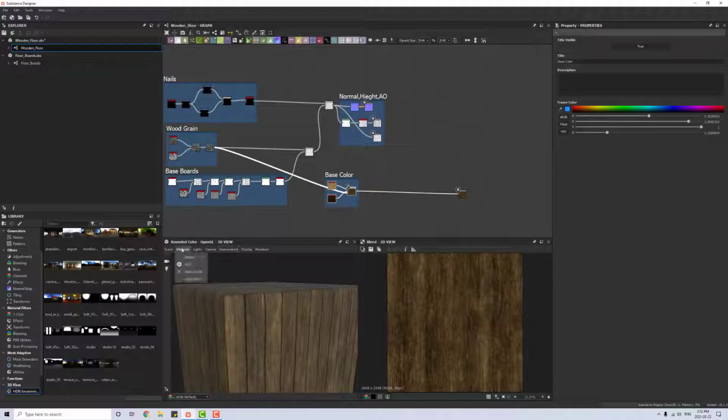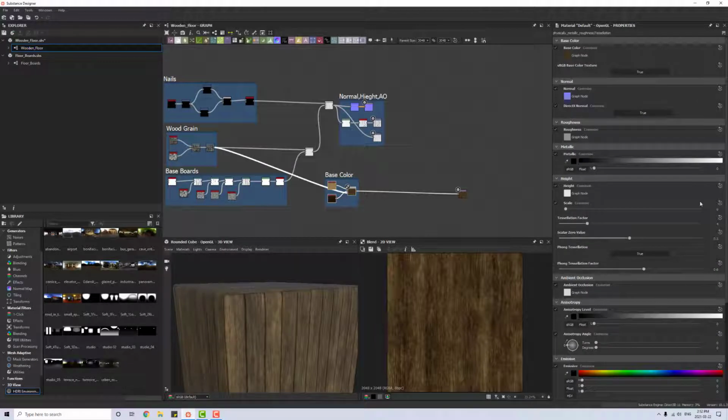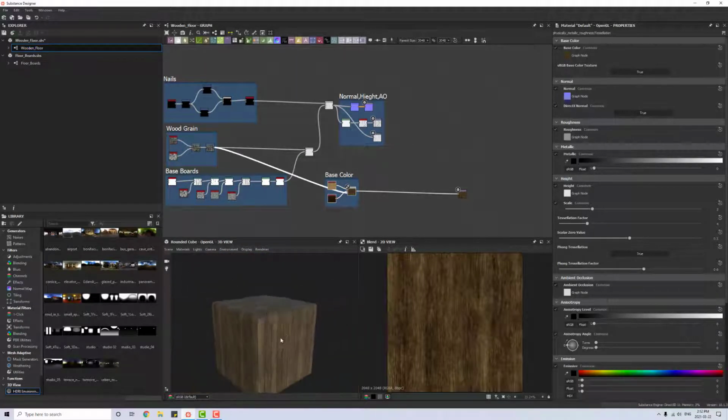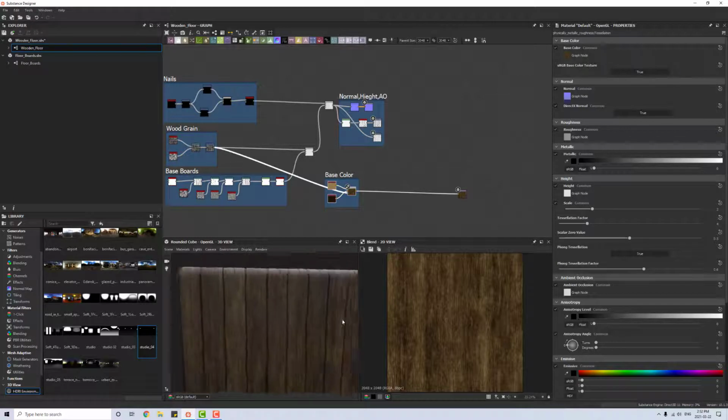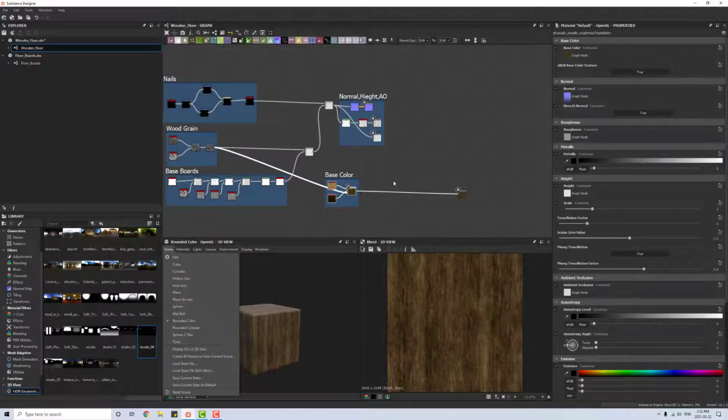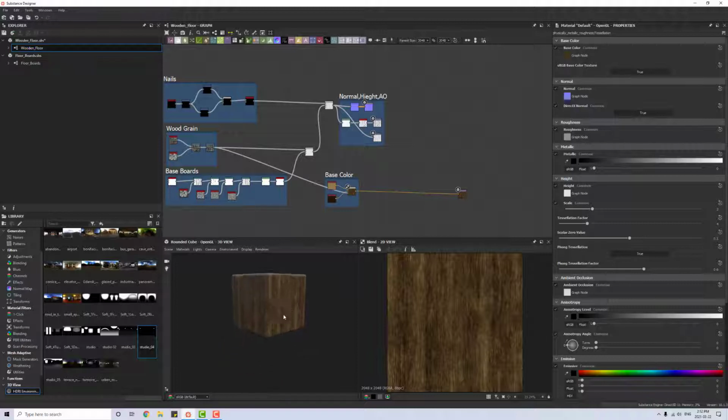Also, if you haven't yet, I believe every time you turn this on, you have to reset tessellation, edit, scale 2. So we can see what we're working with. Mine's the cube right now, which is fine because we're going to be working with roughness. I'm going to change this to Studio 4 so we have a little bit of high contrast on the back end of the cube. We're going to want to leave this as a cube, which you can get in the scene view here. This is a rounded cube. Just so when we work with the roughness, we can see what it looks like in the dark and the light and in normal lighting as well. I like Studio 4 for that because it's high contrast.